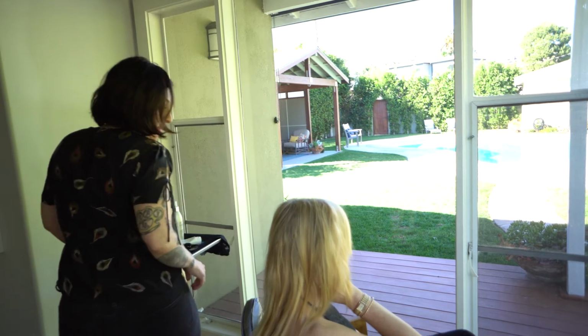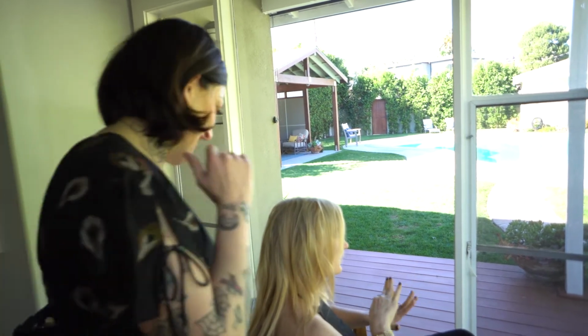It seems to always be my problem. Like two textures matching each other. Yeah. How do you go about doing that?